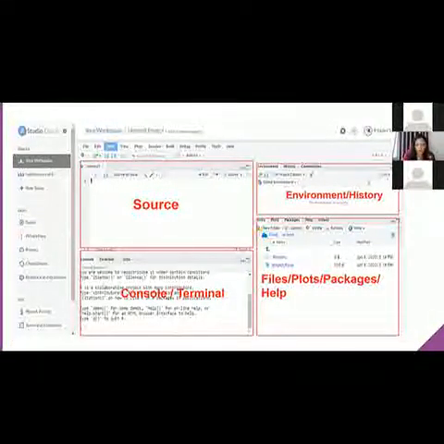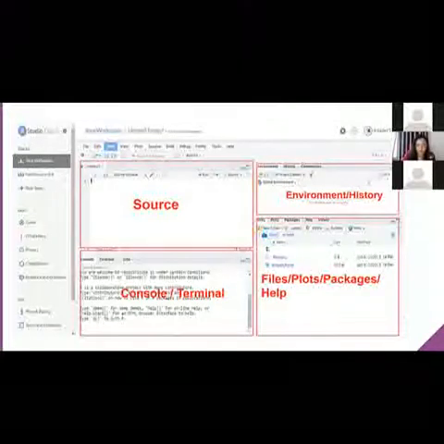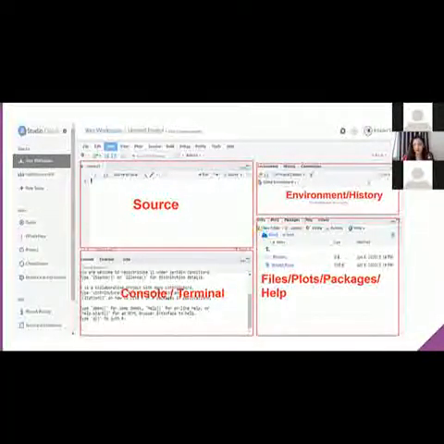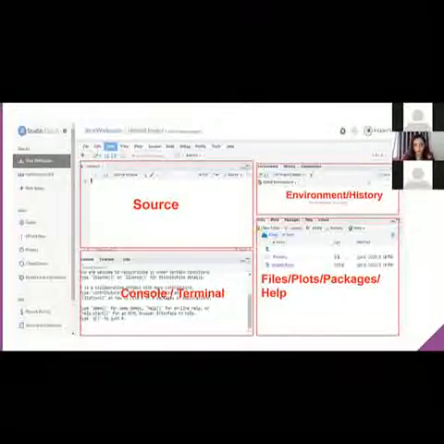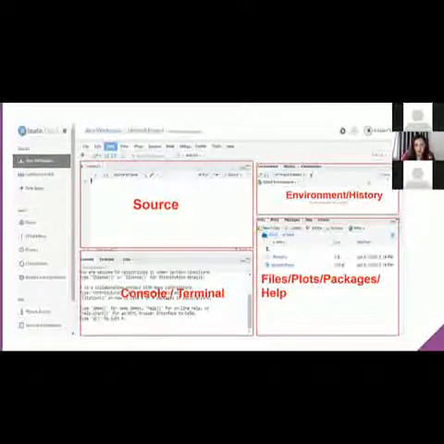We have the script tab where if we want, for example, to save our script or we are interested in editing it or perfecting it, for example, after 1 day or 1 week, and save it as a .R format, we have to write our code here in the source tab. We have here the environment and history tab. So the environment stores all the objects, functions, and data structures. Down, we have the files, plots, packages, and help tab.